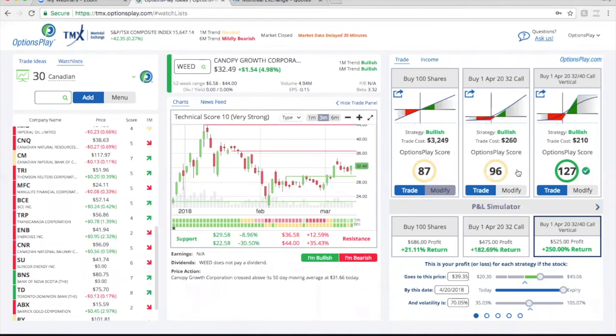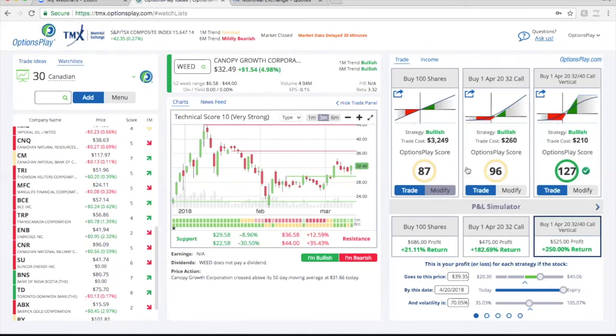Next to that, I have a simple call strategy. This is the simple call strategy that we're talking about, the simple option strategy, buying the call. And we put the 2 side by side so that you can make this comparison. This is something you couldn't do from just looking at the option chain. And lastly, for those of you that have traded options for a while and looking for something more complex, we're showing you a spread here on the right. So this is a more complex multi-leg option strategy that has some additional benefits to trading than just buying the call.